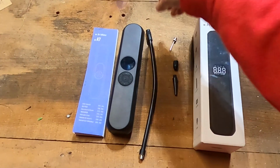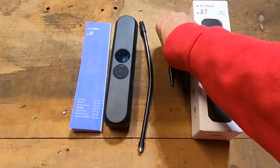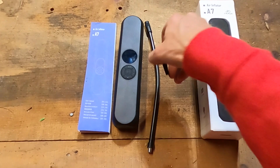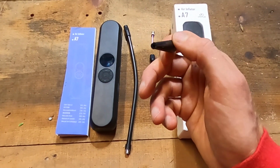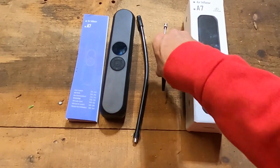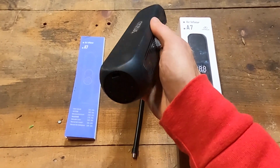We have a needle, which of course is good for basketballs, volleyballs, those types of things. We have a Presta adapter. I'll be testing this out in this video as well. And then we have a general hose that you might want to use to pump up perhaps an inflatable mattress or something like that. Now this air inflator can go up to 150 PSI apparently.